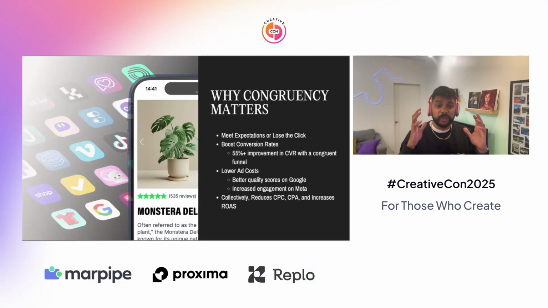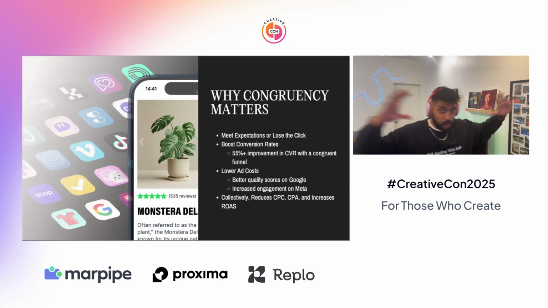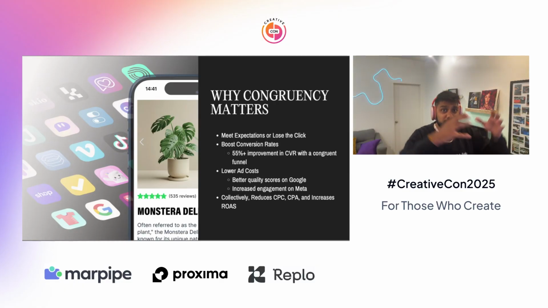The next thing is you want to boost conversion rates. Now, we talk a lot about conversion rates over at Replo. If you've talked to any conversion rate optimization person or media buyers, we all love to talk about conversion rates, right? What we found is when you have a congruent funnel versus when you don't have a congruent funnel, and that's talking about ad to landing page to post-purchase, a whole thing, when you look at it from a holistic perspective and you start to do all these things, we're starting to see a 55% improvement on your conversion rate. Now that is really significant.